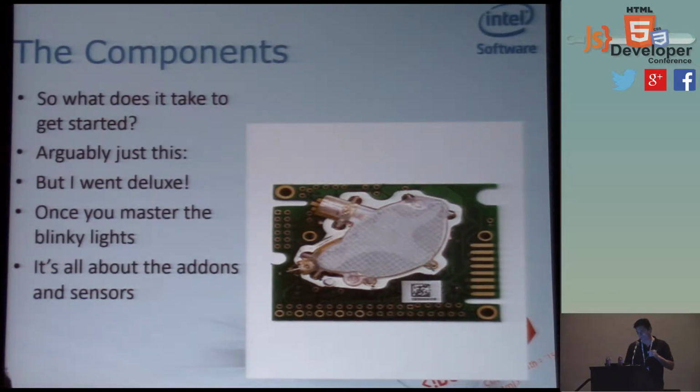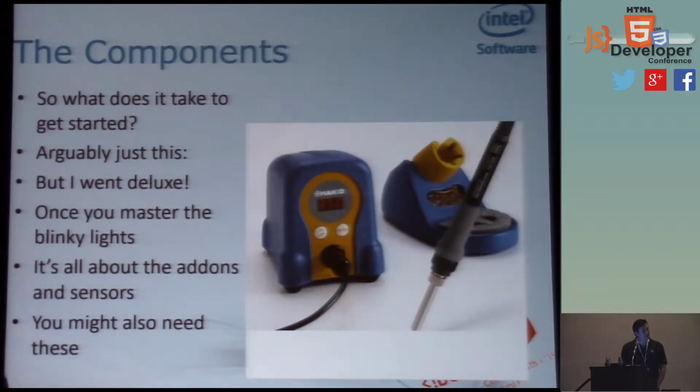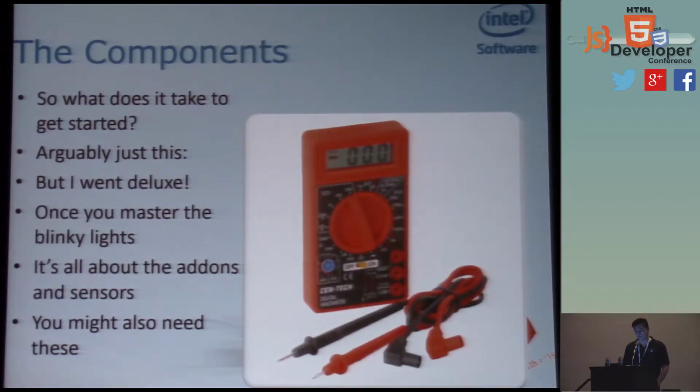So this is a CO2 detector, and that was 60 bucks. And the most expensive thing I bought, and I only bought one, which made me nervous, but that's what I did. You might also need a really good one of these. You have to do some very fine pitch soldering, and having a digital soldering iron that matched to your solder helps quite a bit. And of course, you're going to need one of these, right, to figure out what the heck's going on.